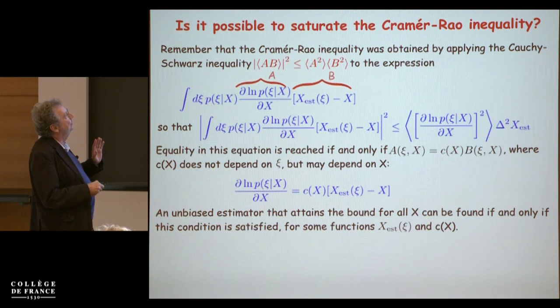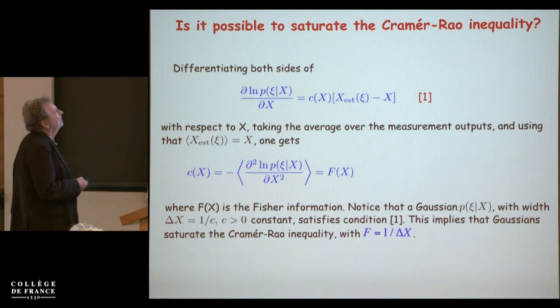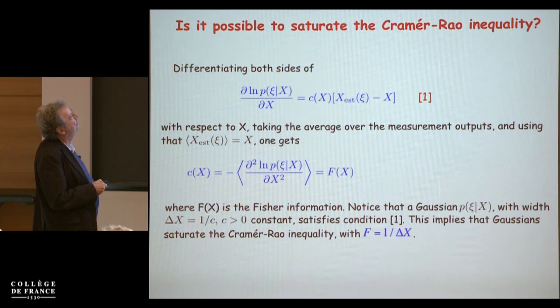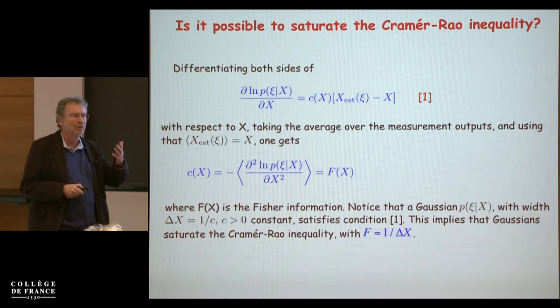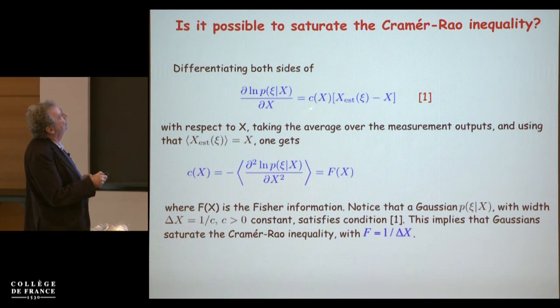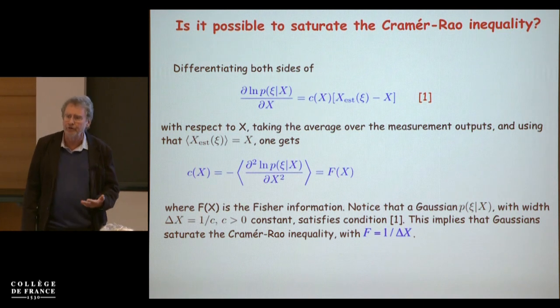And remember that we are just using that for any p, that means any n. Now, that's the condition. Now we do something more. We differentiate both sides of this expression with respect to x, and then take the average over the measurement outputs. On the left-hand side, we are going to have the second derivative of the log, which, remember, is proportional to the Fisher information. And then on the right-hand side, we'll have first the first derivative of C of x times the average of that with respect to experimental data, but the average of that is 0, because this is an unbiased estimator. And then the second term will be C of x times the derivative of the second term, which gives me -1. So at the end, I get that C of x is equal to this, and therefore, this proportionality constant is nothing more than the Fisher information.